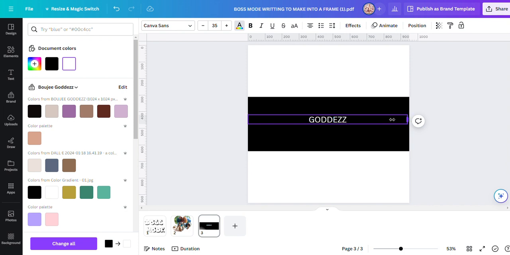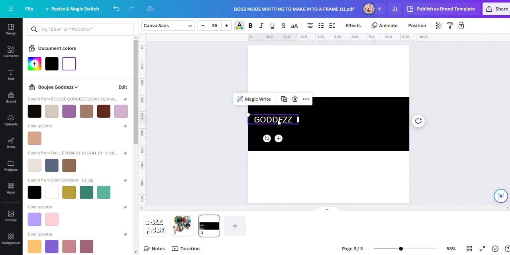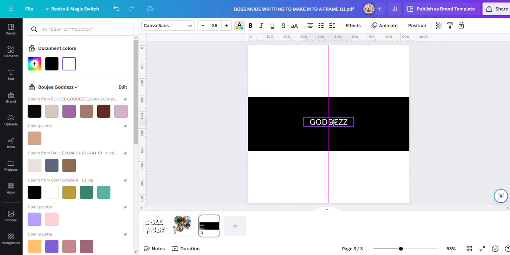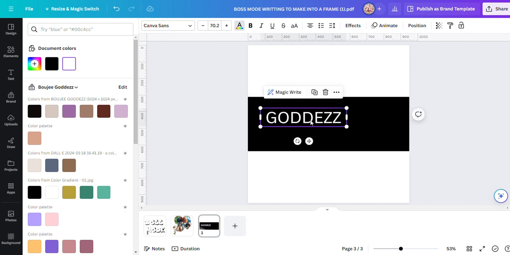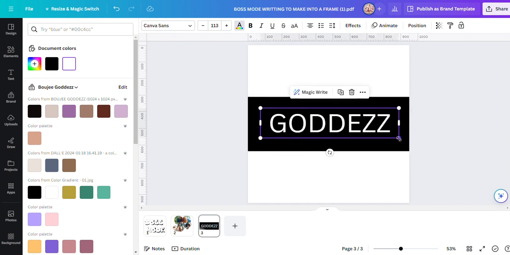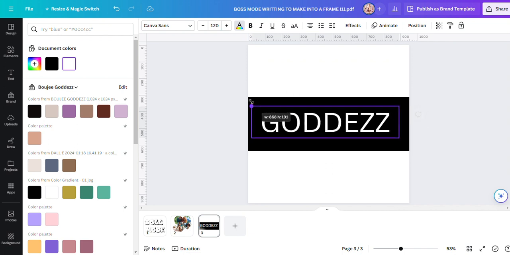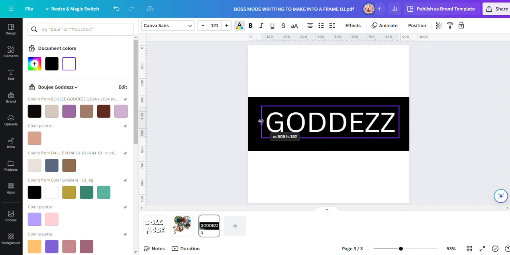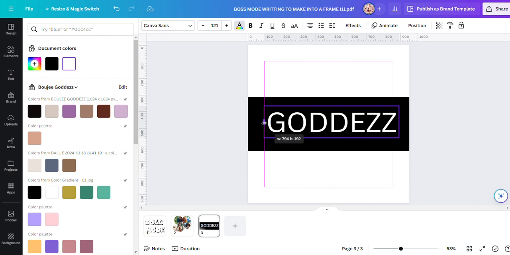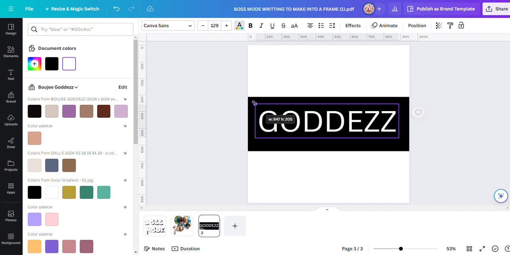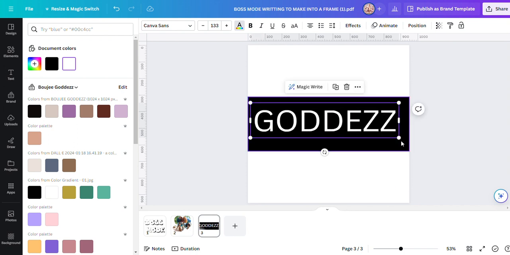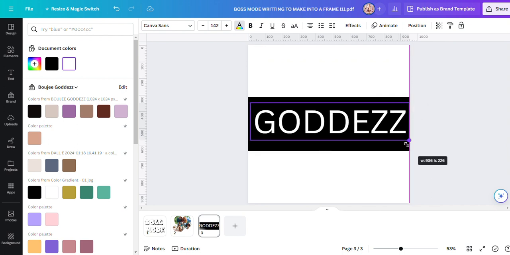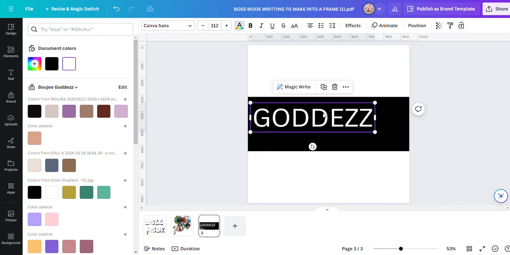I'm also going to downsize this more because I want this all to fit in one easy space here, okay? A little bit more, a little bit more. There we go. And then I'm going to make it a little bit bigger, a lot more bigger. Let me also take this over some more and stretch it out some more. I probably shouldn't stretch it too much. Hold on, because I still haven't picked my font yet.